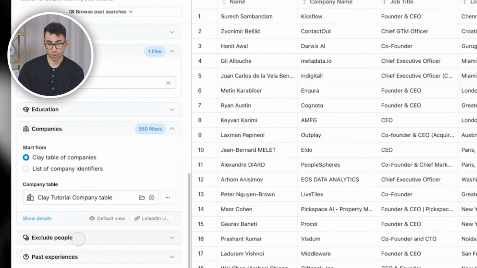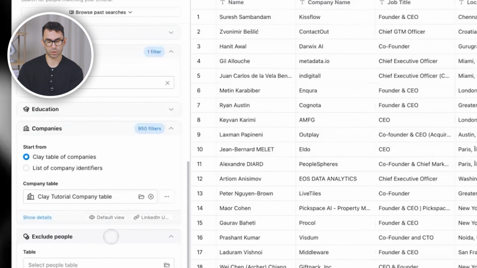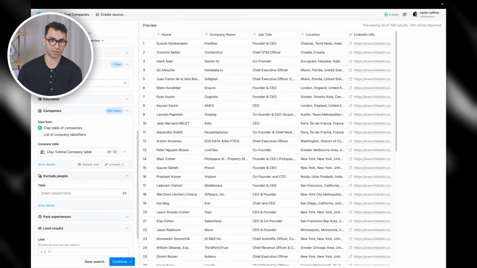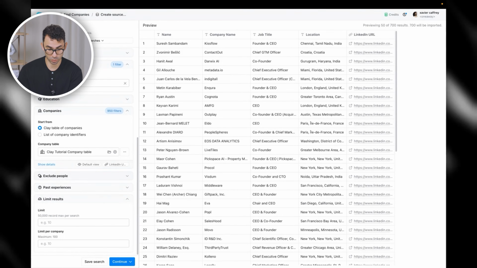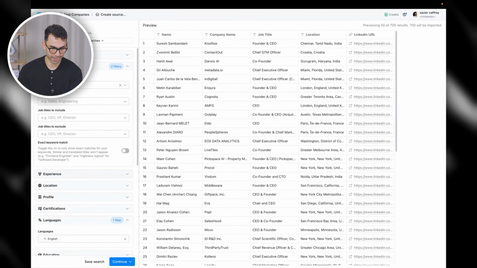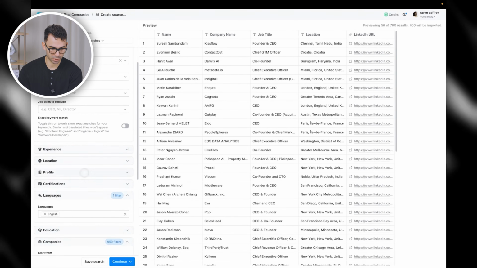You can also exclude people. So same logic as before. If you exclude the companies, that should already be enough. But you can have exclude people as well if you're very anxious and you don't want to contact someone by accident. Let's see what else. Location. I'm gonna leave it as broad for now. And yeah, that should be good.